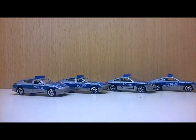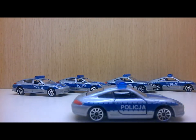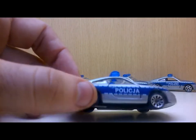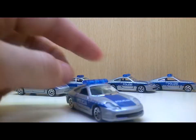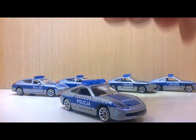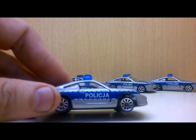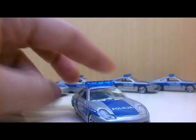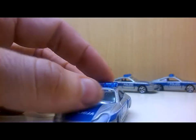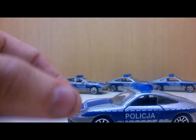First of all I will have a closer look at the three-pack. Inside this three-pack there is a Polish Porsche 996 variation that I don't have - with the Polizia livery. On the right side you can see the German variations, and this is the Polish variation. It's available in Thailand because Majorette's fabrication is based in Thailand.